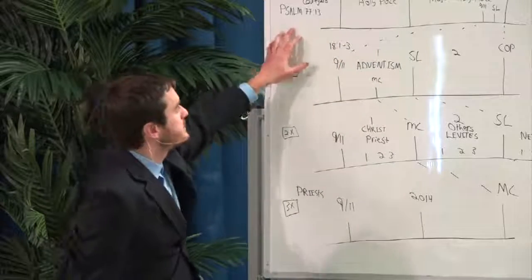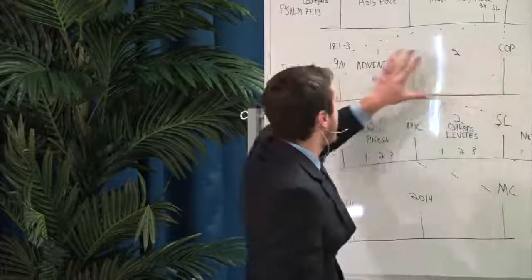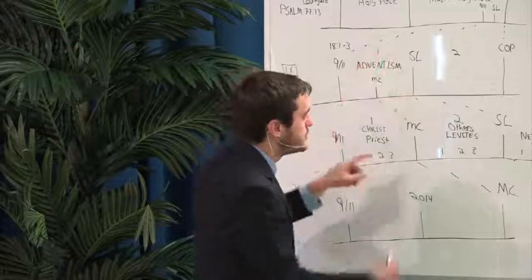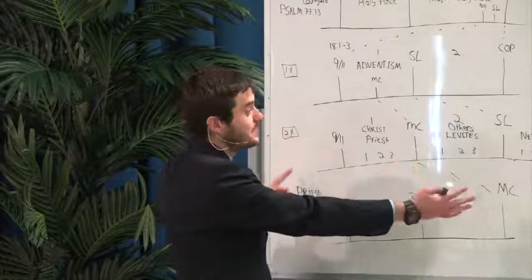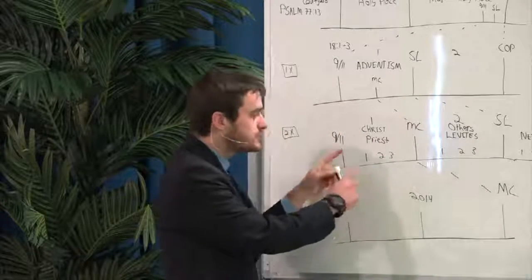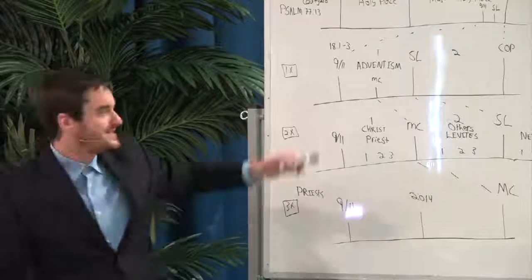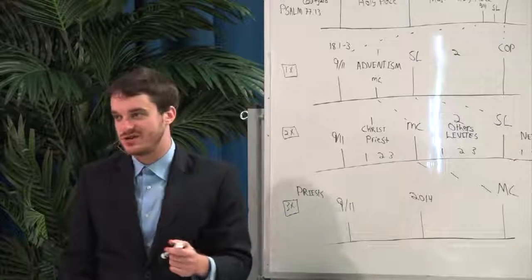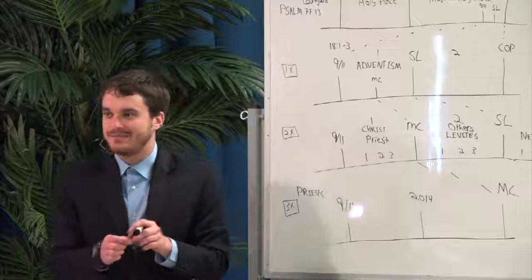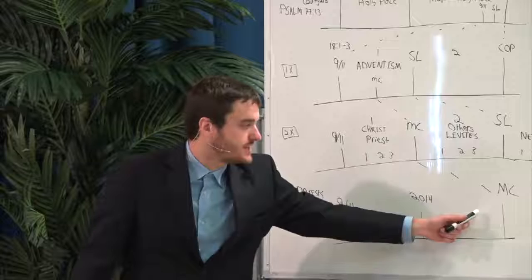So what we've done is we've taken this structure and zoomed in at the end, and we saw this pattern here, and it was Adventism in the world. As we zoomed into Adventism, we saw this same structure of 1, 2, 3, and we see the priests and the Levites. As we zoomed into one of those, the priests, we again see the same structure. We're seeing self-similarity at different levels of magnification as we zoom into the structure. If you look at the fern, as you look at those branches, it has the same branching pattern. And for us, it's 9/11, 2014, and the Midnight Cry.